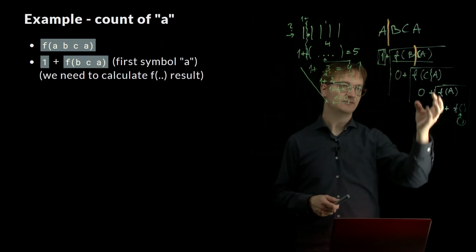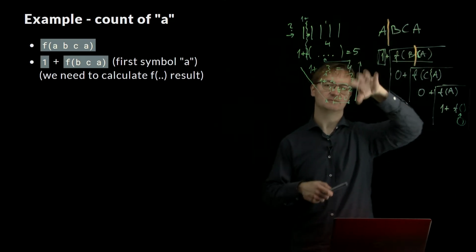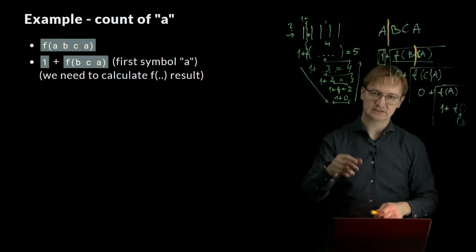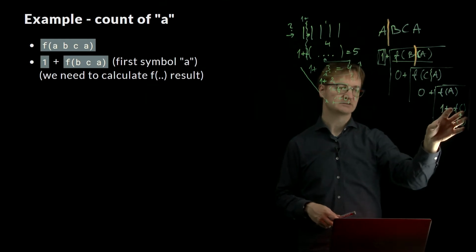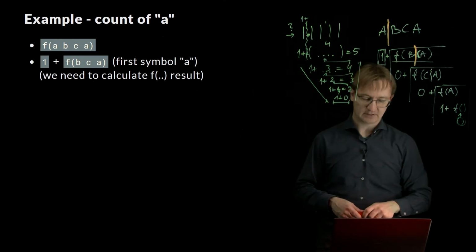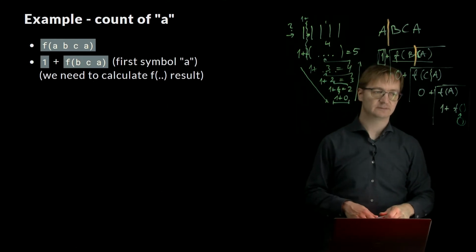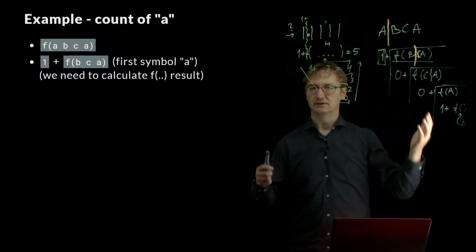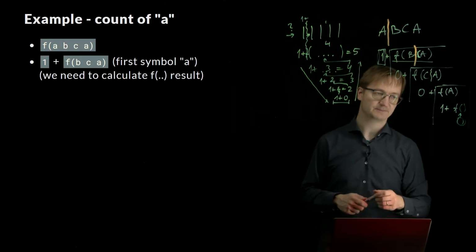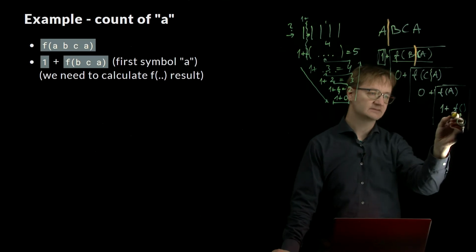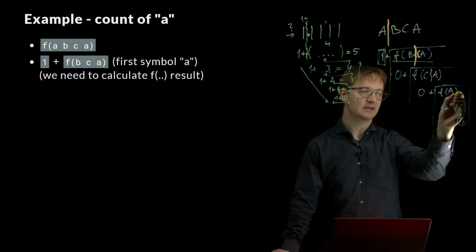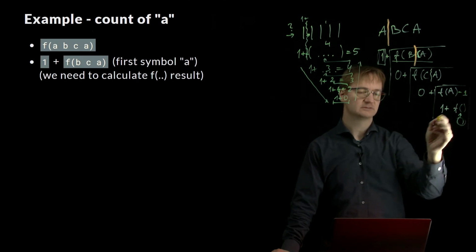Often, if we are dealing with a string or a list, the normal case is that we take steps by taking the first element of the sequence, and the end condition, or base case, is when the input sequence is empty. But there are, of course, other ways. For example, if you try to increase something, then the base case can be different. Okay, but here we can say that the function from the empty string is 0, and now I know that the function from A is actually 1 plus 0, which is 1.